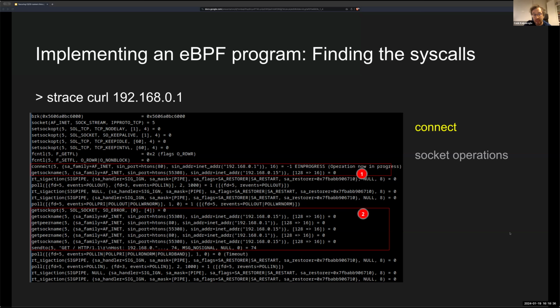As you can see here, when we run a curl command, we can see some functions listed. If you want to capture or filter outbound traffic connections, we can use those operations. The first operation is the TCP connect call, and the second best option could be the socket operations. One thing you should know about kernel programming, or low-level programming, is that the execution order is pretty important.